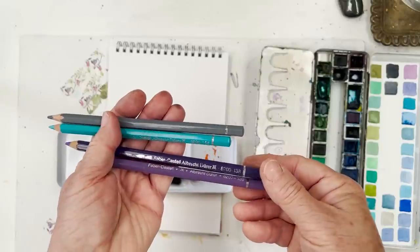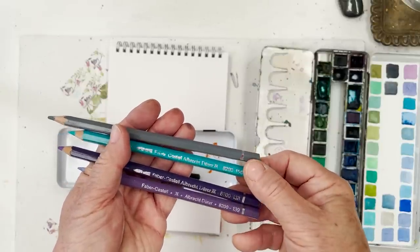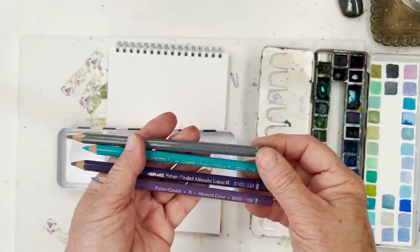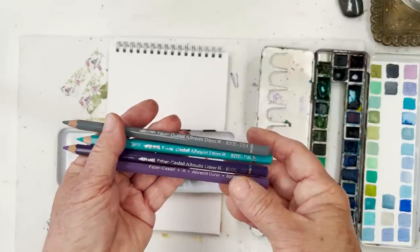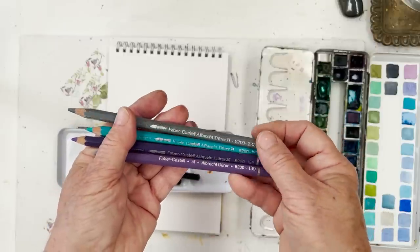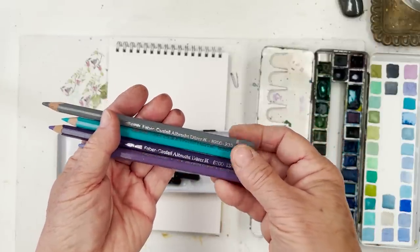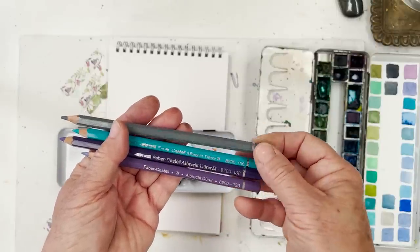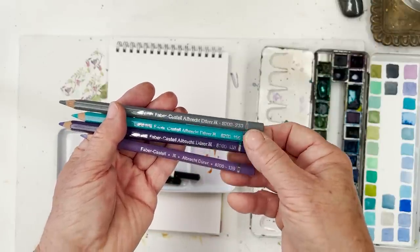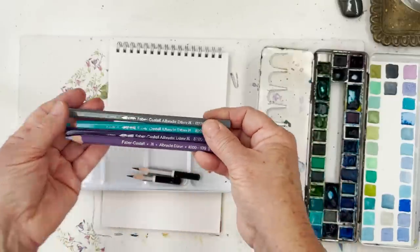This is Faber-Castell Albrecht Dürer watercolour pencils. Really old, but still work. Nice that they have the colour on the actual pencil and not just a little bit at the end. So when you pick them out of the set, I've got a set of 100 here, you can see what you're going for straight away. So I've got a cool grey, a turquoise, and two violets there.